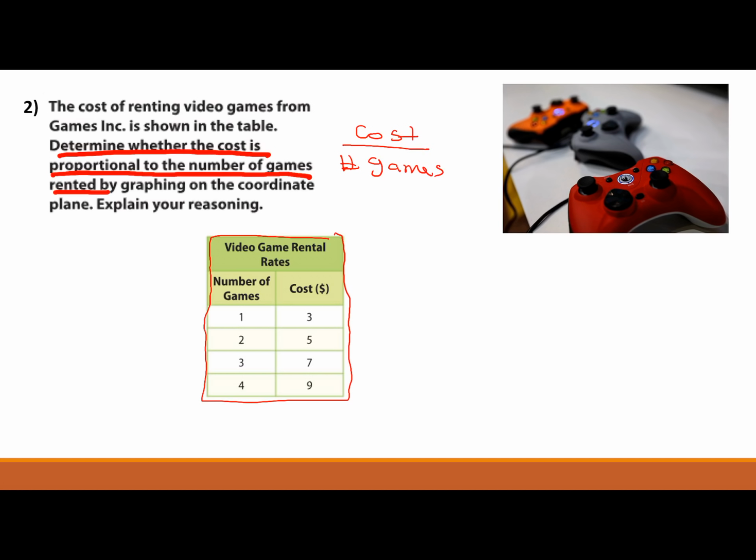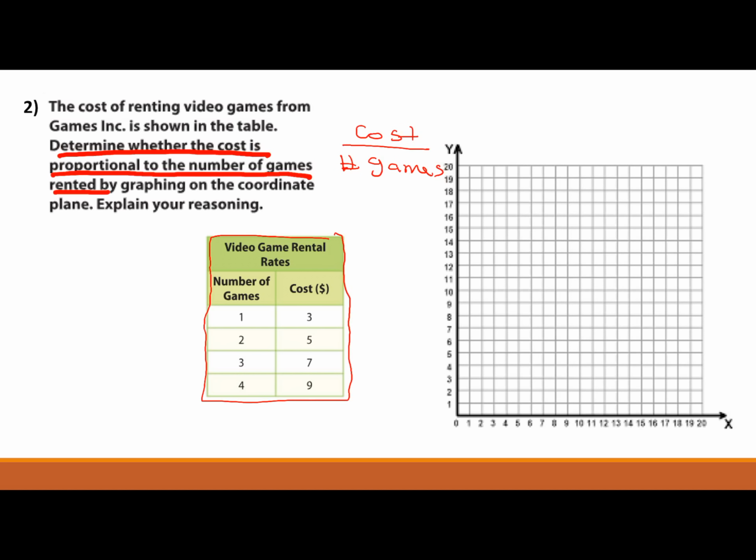So we're going to go ahead and graph this. Let's go ahead and bring up our coordinate plane. All right, we're going to put our information here. Since on the unit rate, or on the rate, cost is on top, remember this one would be your y. And this one right here is going to be your x. So cost is your y. You get your information on your y-axis. And the number of games is the information on your x-axis. All right, so let's go ahead and write the ordered pairs.